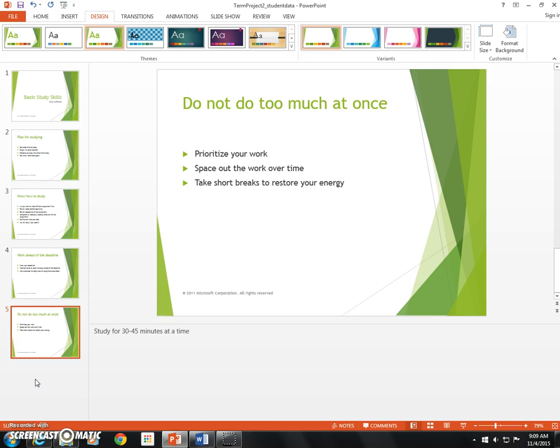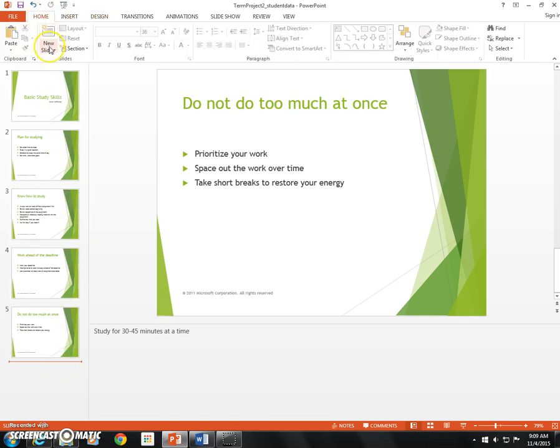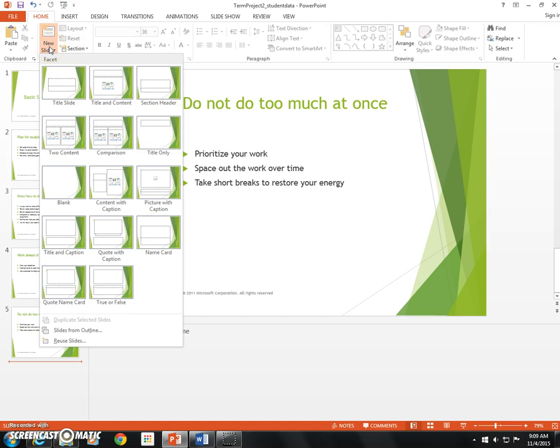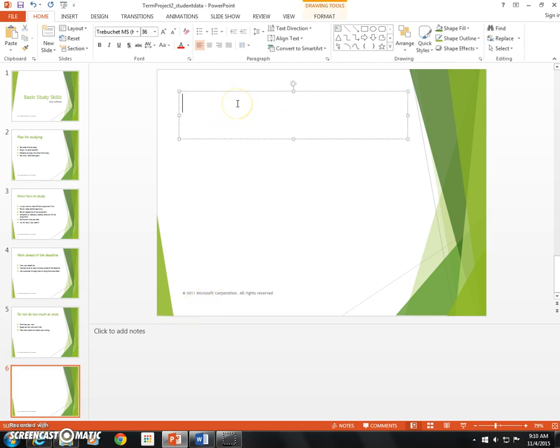Step 6. Insert a new title-only slide after slide 5. The title should be Any Questions. To insert a new slide, I want to insert a new slide at the bottom to make a new slide 6. This is where I'm going to insert the new slide. So I go Home, New Slide, and because I want a title only slide, I look at all of the available layouts and select Title Only. The title should be Any Questions.